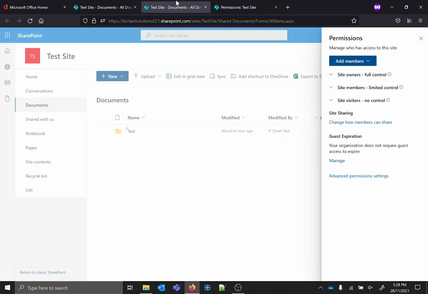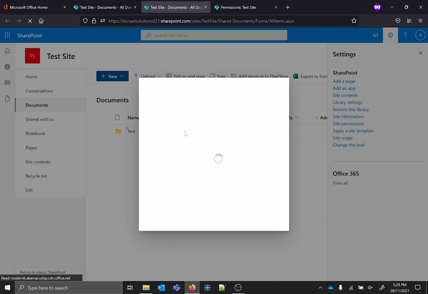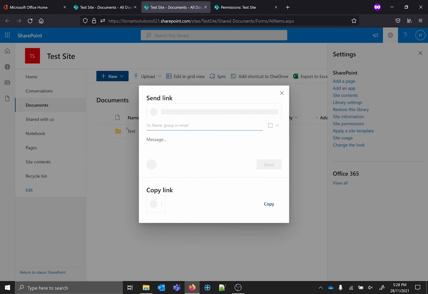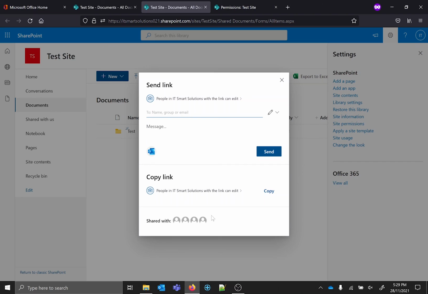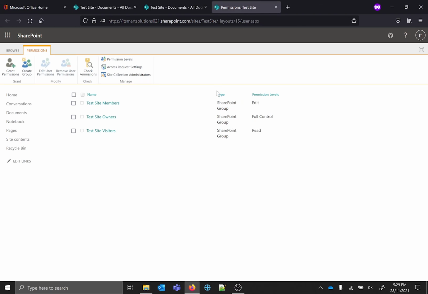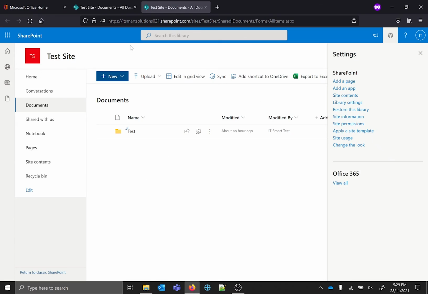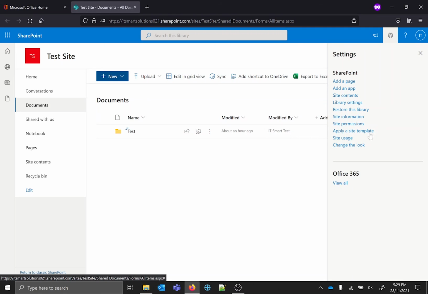So obviously the share window here is pretty sleek and modern, but it is a bit bare bones. And so if you really do want to do a deep dive on security and who can access your data and security around your business information, this site permissions area exists under the settings.